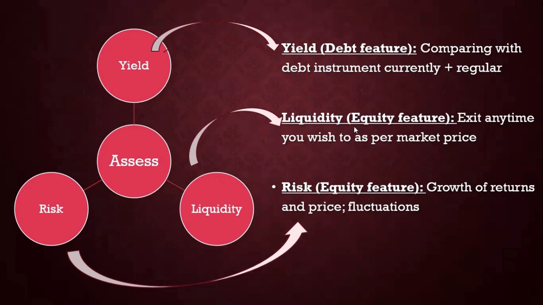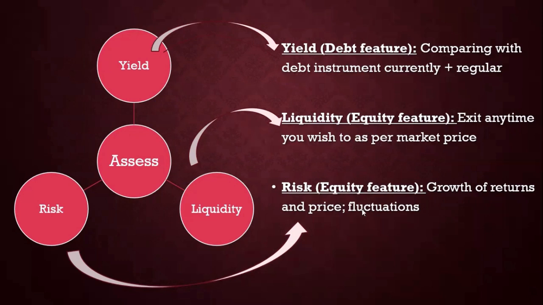The second is the liquidity factor. In a lot of instruments, debt instruments, there are times when you have to put in your money for a particular point of time. So there are different maturities for some instruments. In case of REITs, you can exit anytime. That's more of an equity feature and as per market price.